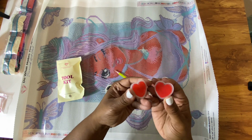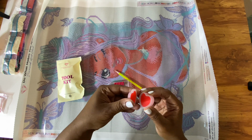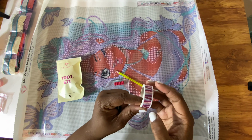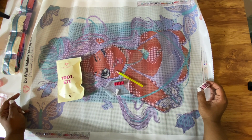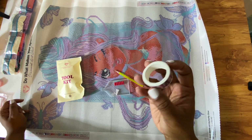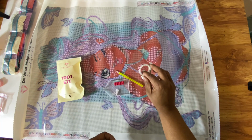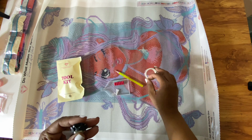We have wax that we will need, and a wax container. This one didn't come with the other one. We have some washi tape, and I'm not really sure what the washi tape is for. Maybe it's to hold this flat while we're doing our diamond painting. I'm not really sure. The last kit I had did not have washi tape, so if y'all know before I find out what we're using it for, let me know.